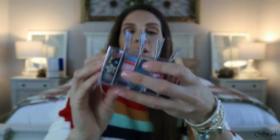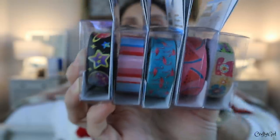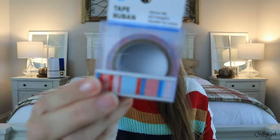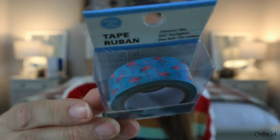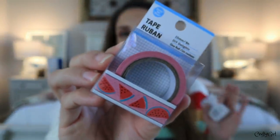It's always exciting when Dollar Tree puts out washi tape, and you can kind of see all of them together and see all of the prints. This one has a galaxy theme which I love — I've never seen Dollar Tree do anything like that. This one has stripes but I'm not a huge fan. Here is one with flamingos, though they're a little difficult to see. And then this one I love which is watermelon. There's also one with typewriter and camera — I might already have some of these in my collection.